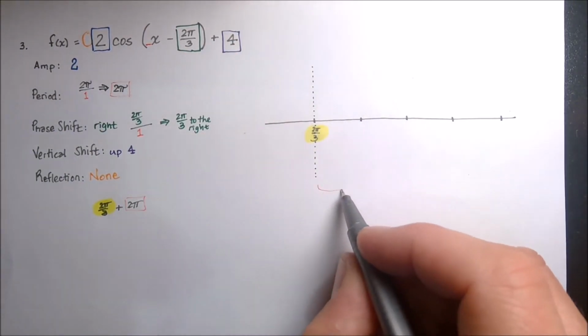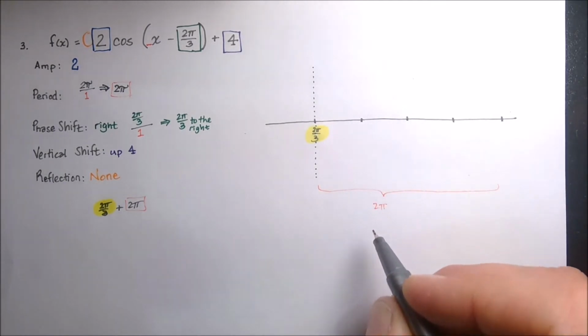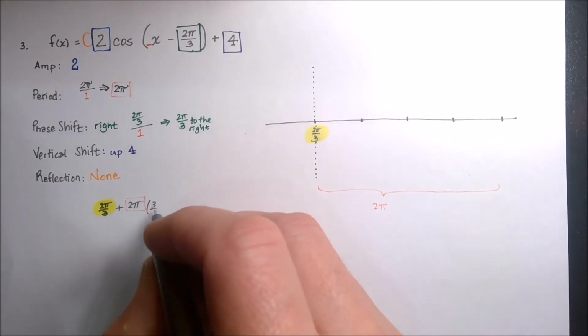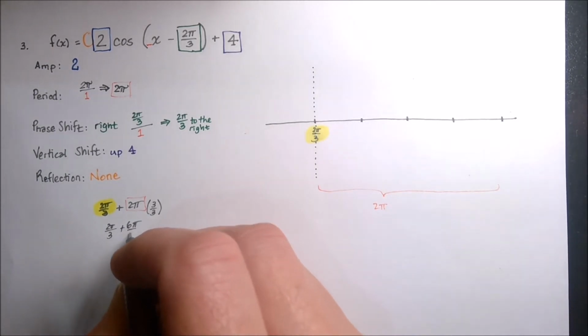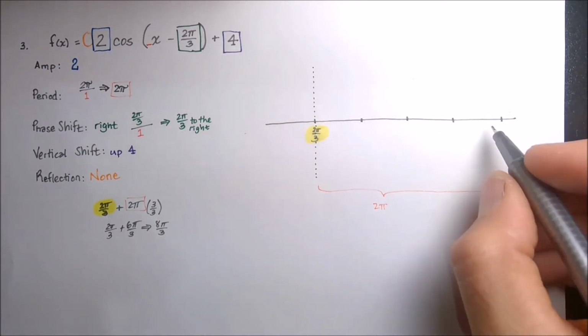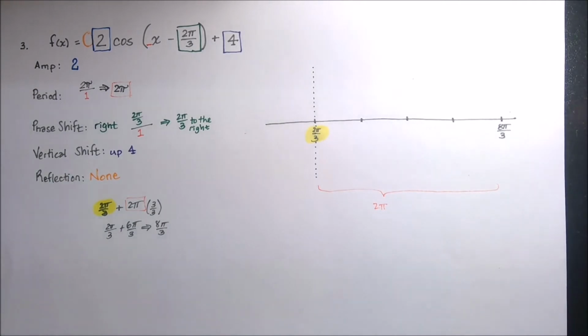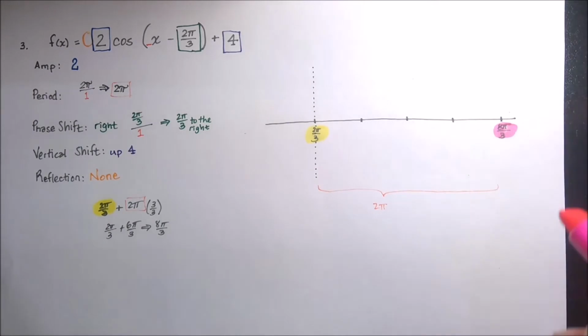So I'm going like this. Hey, look, add 2 pi. Of course, you all know you can't add unless there's common denominators. So just a little bit of arithmetic here. I get 2 pi over 3 plus 6 pi over 3, which is, of course, 8 pi over 3. So that's what I label this one, 8 pi over 3. I'm just going to, again, use a highlighter here to help communicate what's happening. There's my 8 pi over 3.